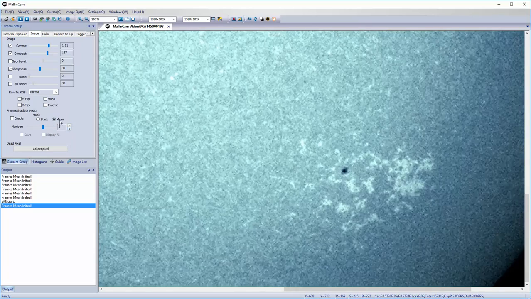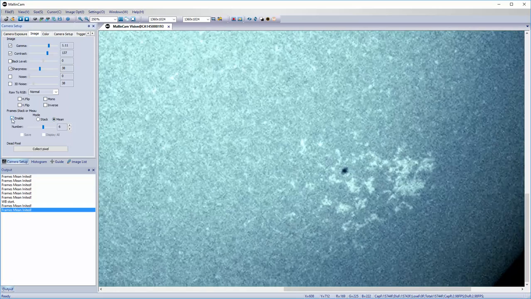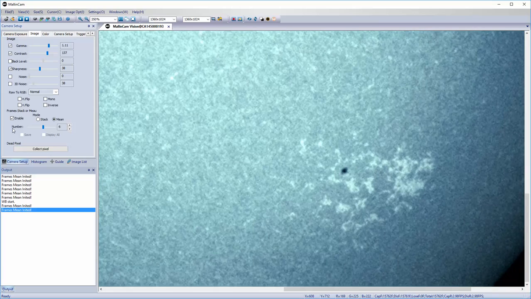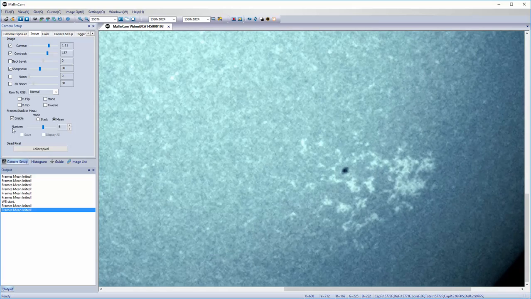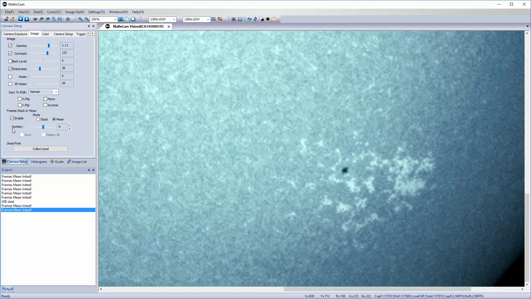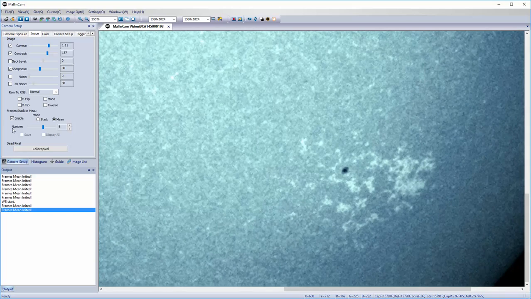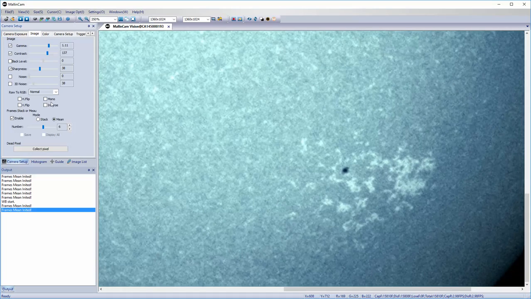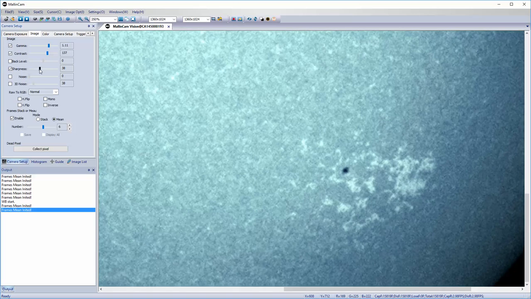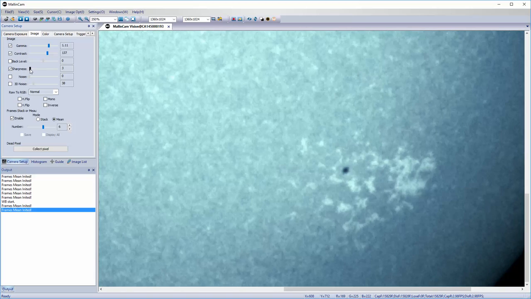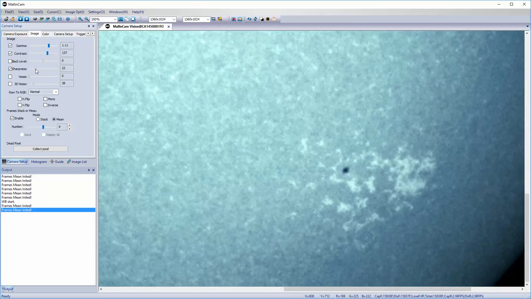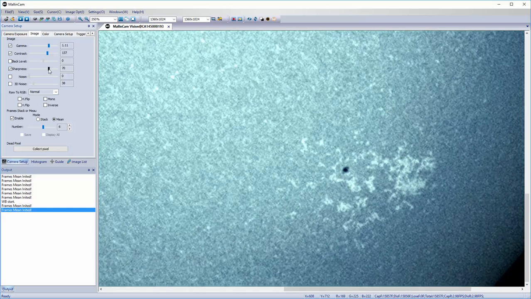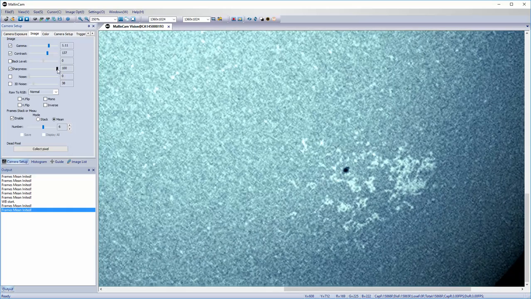So if I had it at 5 and I have it clicked on mean and enable it, then you'll see the image will stop bouncing around as much. And then you'll get an average stack of 5 frames. It'll still move, but not as much as it did before. Also, you can tweak the sharpness. Right now I have the sharpness set at 38. You could reduce the sharpness, and you can see the image got a little blurrier, or you could increase the sharpness. So I went to 78. There's max sharpness right there.